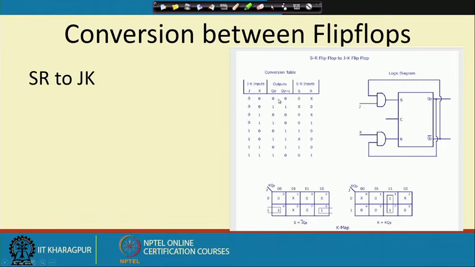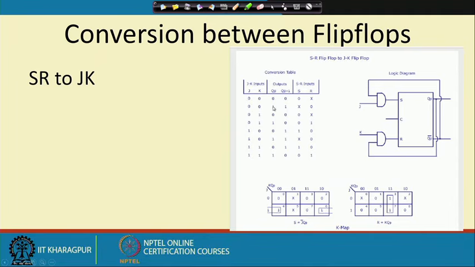of behavior. That is, in a flip flop I have got the present state as 0, and the next state we also want as 0. So, what are the values that we should feed to S and R? You know that only if I set this S input to 1, then the output will become equal to 1. So, if I maintain this S input as 0, irrespective of the R input, it will maintain the value 0. If the R input is 0, then also it will remain 0. If the R input is 1, that also will reset the flip flop and take it to 0.